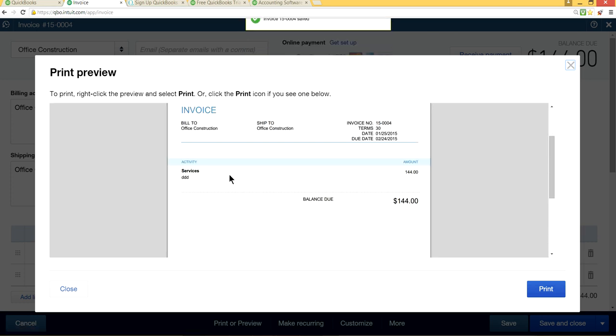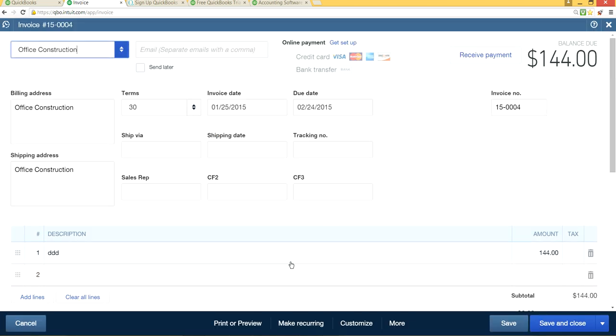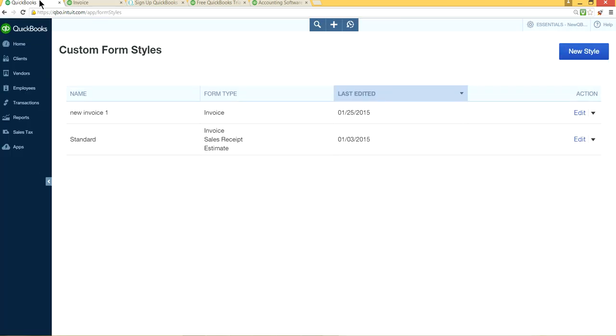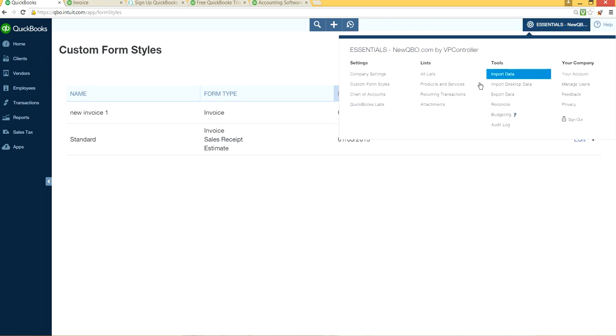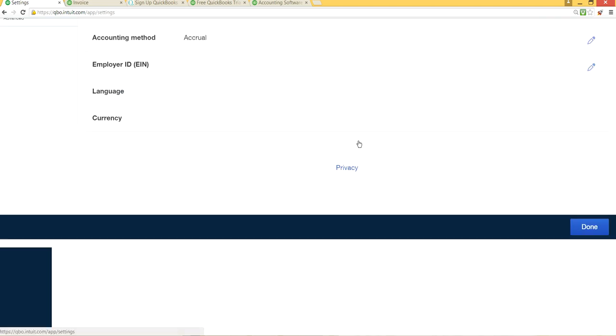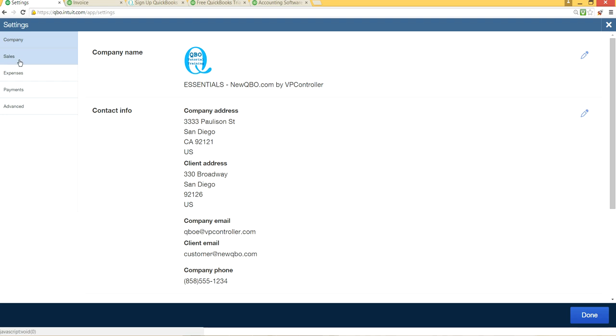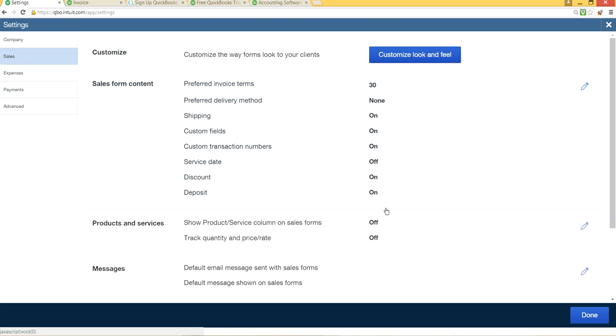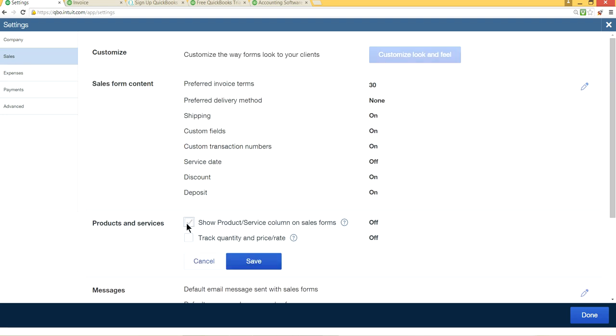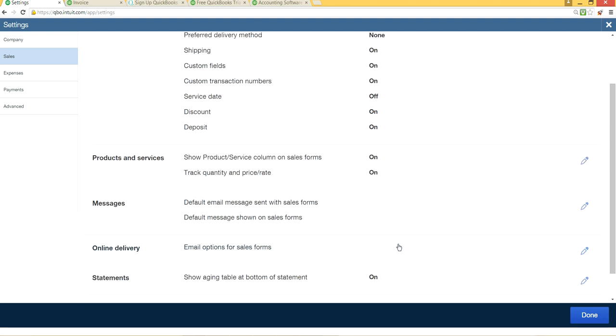This is a straightforward invoice, but that's how you do it. But if you want quantity, item number, then you'll have to select these two on: column sales form, add column here, and also quantity and price rate. Save it.